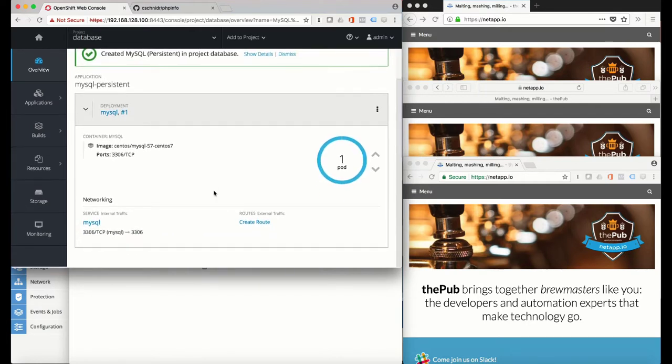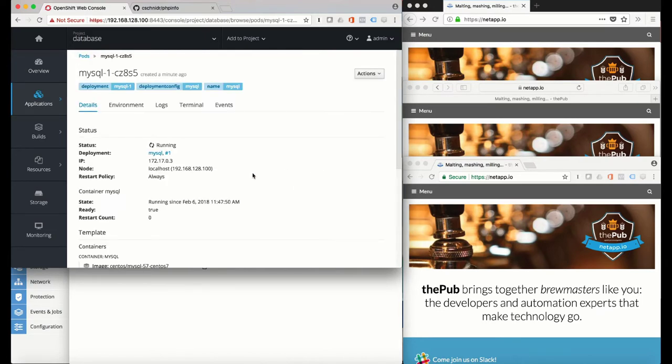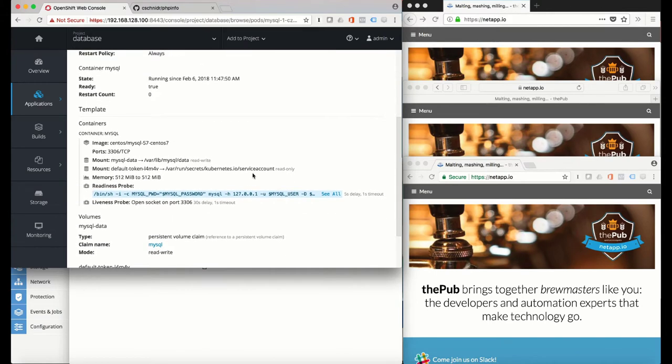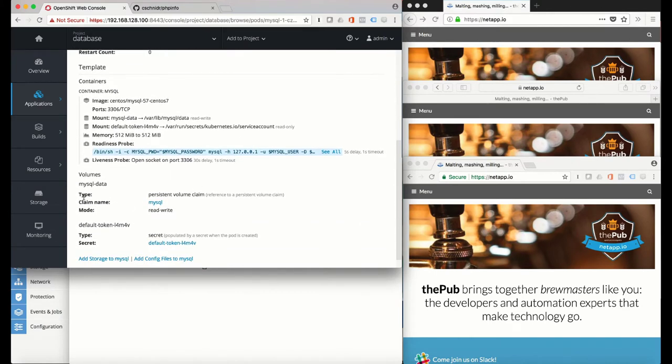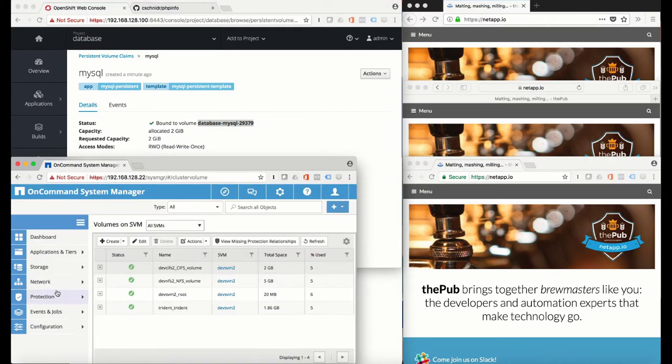I can go into my deployed container and see there is a persistent volume claim called MySQL. When I click on it, I see that there is a volume database MySQL created. And when I go to my storage system, I find the same volume on my storage system.